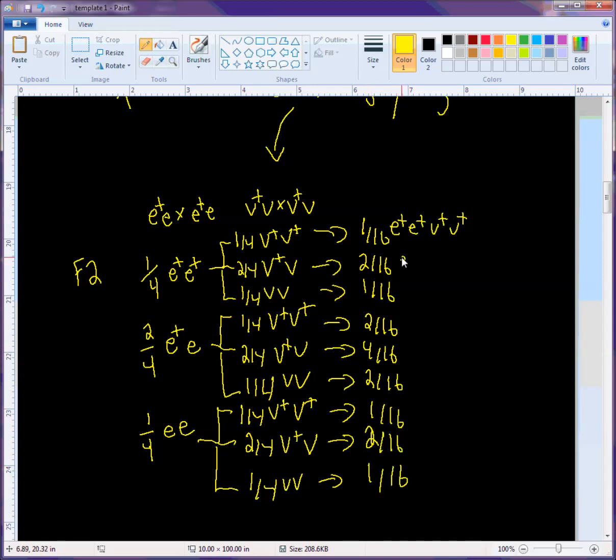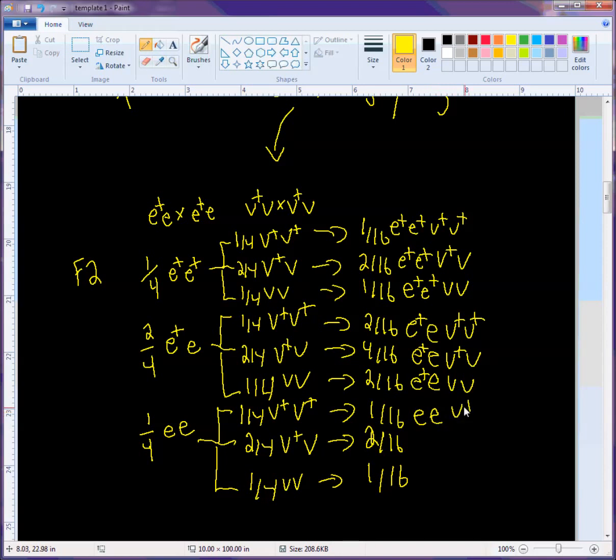And these are all going to be homozygous for the wild type E, heterozygous, homozygous recessive. These are all going to be heterozygous. So there's a pattern here. You can multiply them across one at a time, but you can also make out a pattern and make it go a little faster. And these are all homozygous recessive for E.